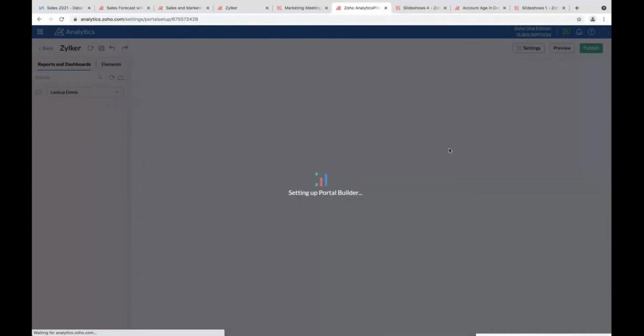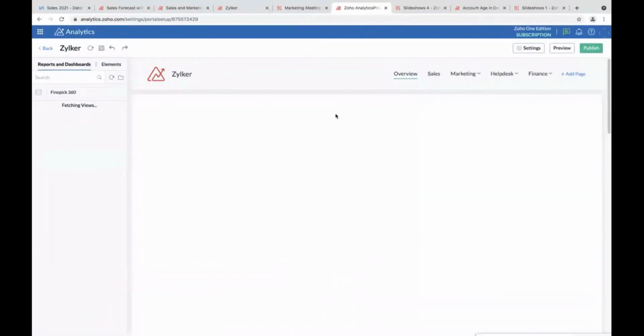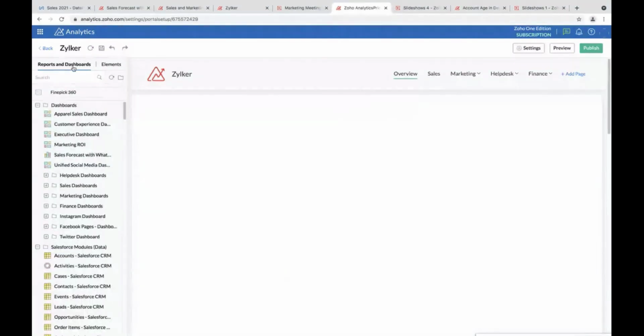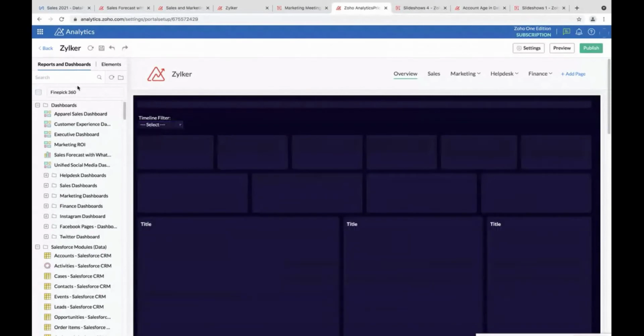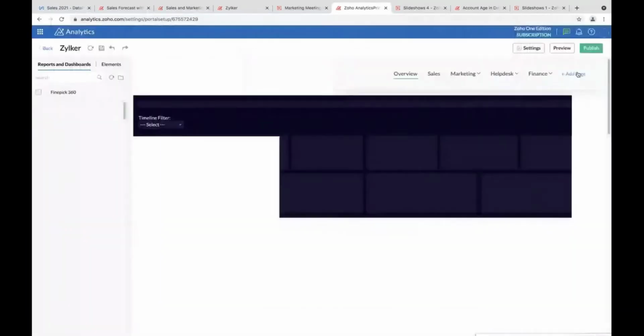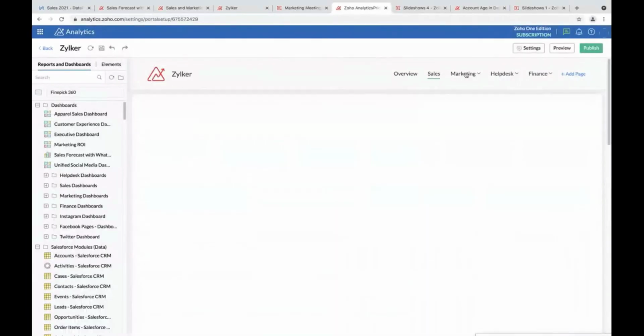You can see the edit mode, what it looks like. So I have these pages created. I can add a page here, like this overview, sales, marketing. And there's elements. If you want to add some elements like dividers and paragraphs, you can do so from here.